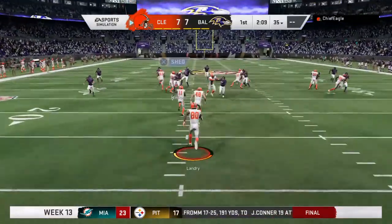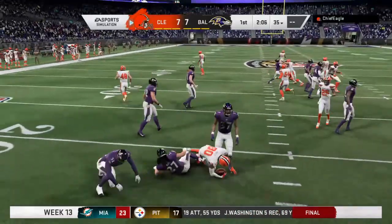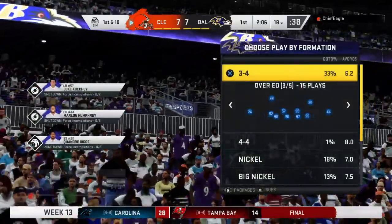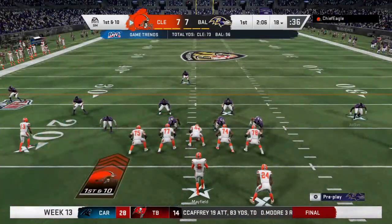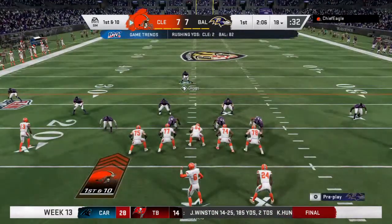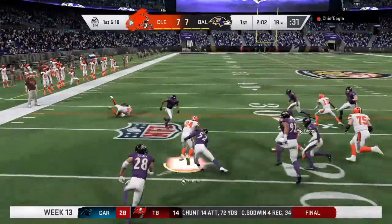This fielded at the 2. The Browns take over first and 10 at their own 18-yard line. The Browns drive about to get started. A tale of 2 extremes already in this game. A touchdown pass on their opening drive followed by an interception last time out. Now, it sounds like things balance out, right?